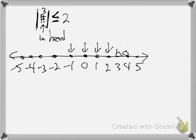Now, let's go the other way. Could it be negative 1? Does that work? What's the absolute value of negative 1? Well, it makes it positive, and that is lower than or equal to 2. That works. How about negative 2? Absolute value of negative 2 would come out positive 2, and that is less than or equal. It's equal, so that's okay.